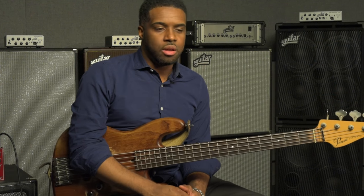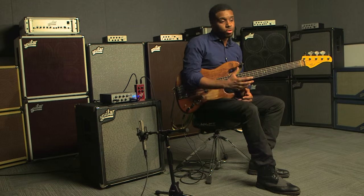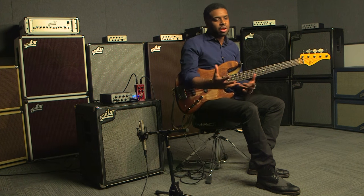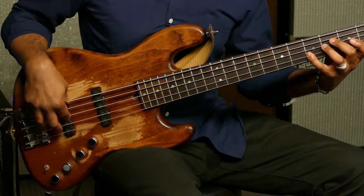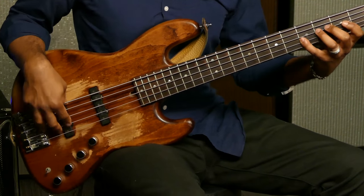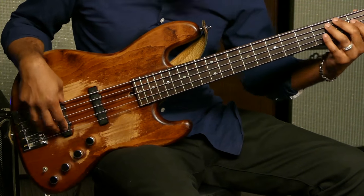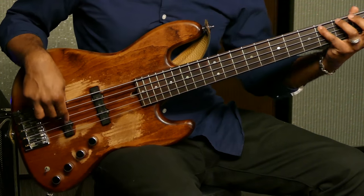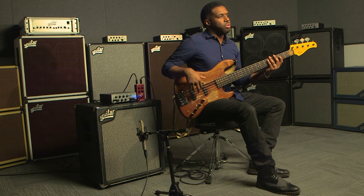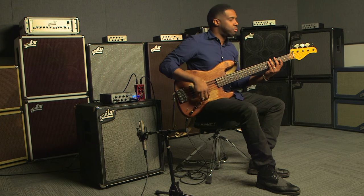At the end of the day, the purpose of the bass for me is just to groove, and different styles of music have their own way of grooving. One of the reasons I work with Rob is because he likes the way I approach even a more pop-rock kind of vibe with a soulful or funky element at times. Even a song like Lonely No More, in my head I kind of hear syncopations even if I'm playing longer tones.